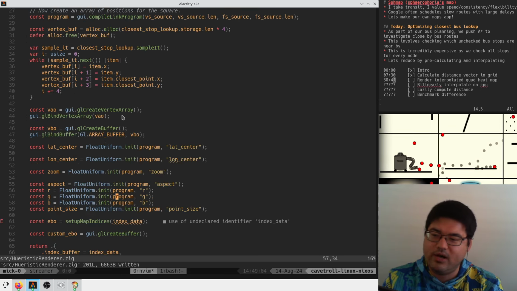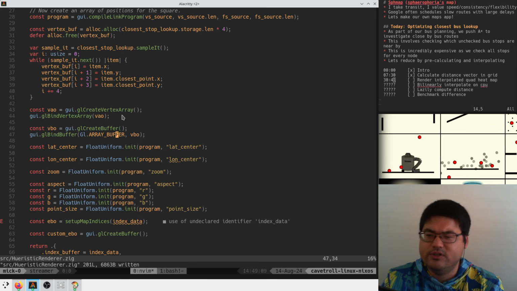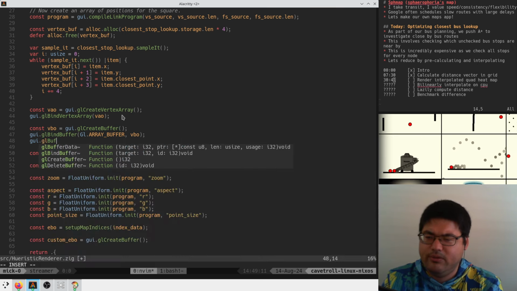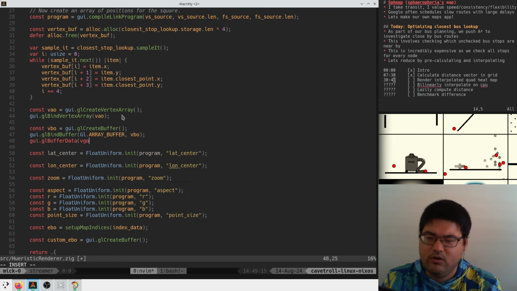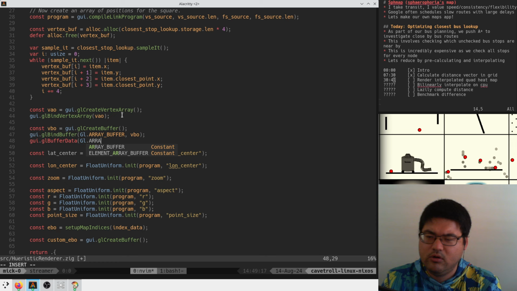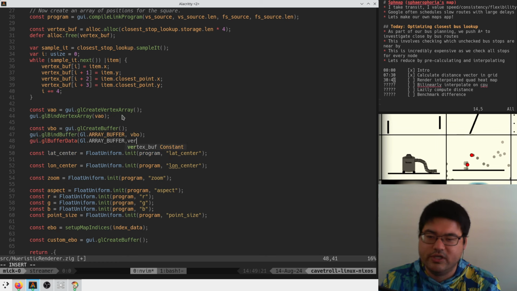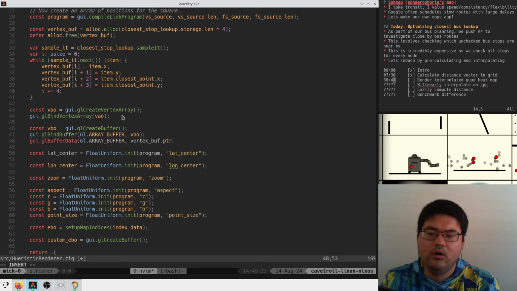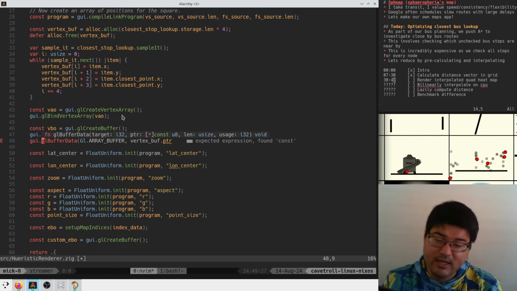We should be able to create a vertex array, bind the buffer, and upload the buffer data. So it's GL buffer data from this GL array buffer. And we set the pointer to vertex buff.pointer. I don't know if the length is supposed to be in bytes.